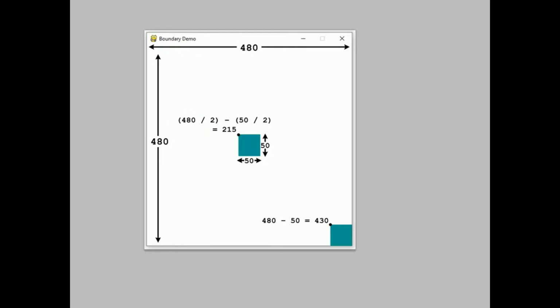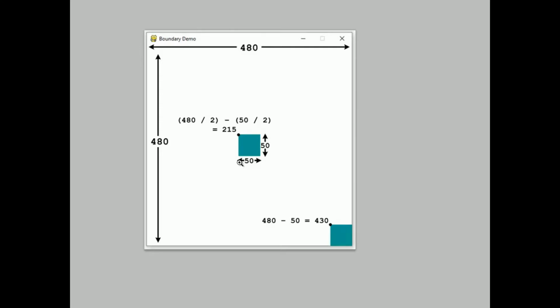This is an image from the text, which is an annotated drawing of listing 8.5 running. It shows a screen surface and a much smaller square surface that we might wish to blit to different locations on the screen. The smaller square surface is the surface called square from the code. You can see from the annotations that the screen surface, the window, is 480 by 480 pixels, and the square surface is 50 by 50 pixels.